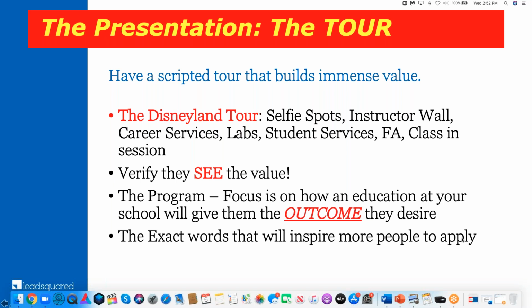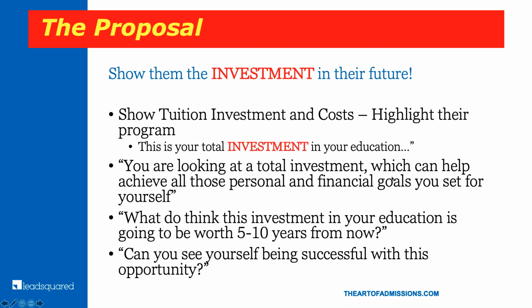All right, so now, before the bridge though, we have the proposal. Show them the investment in their future. The scariest part for people is, okay, I'm all excited now. What's it gonna cost me? And I probably can't afford it. Most people are assuming they can't afford it, at least the majority.